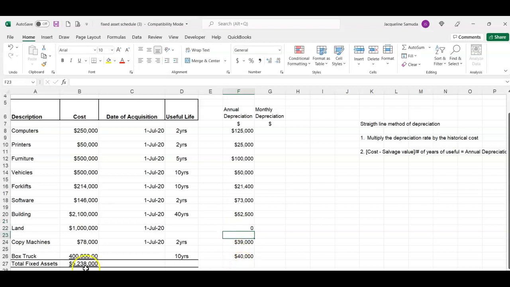So now I can total up. So I'm going to copy my formula, and I'm going to copy the formula to the next column in anticipation of my calculations. Now we've worked out the annual depreciation. Let's go to the monthly. It's simply a matter of picking up the annual figures and dividing by 12. And then we can copy and paste everything here. So I've copied and I'm pasting.